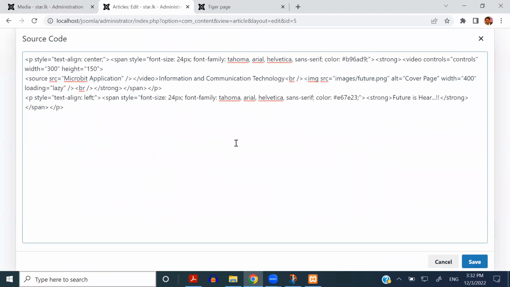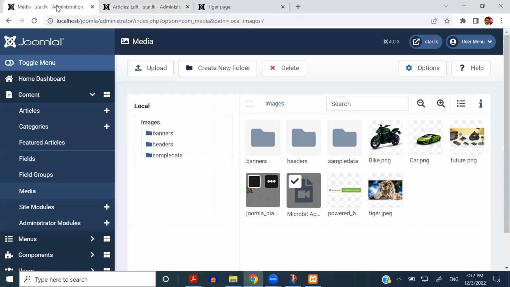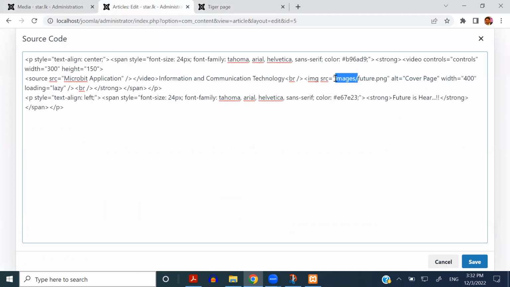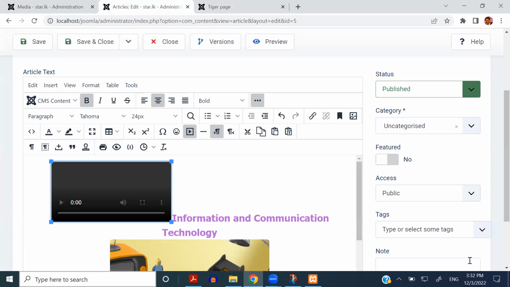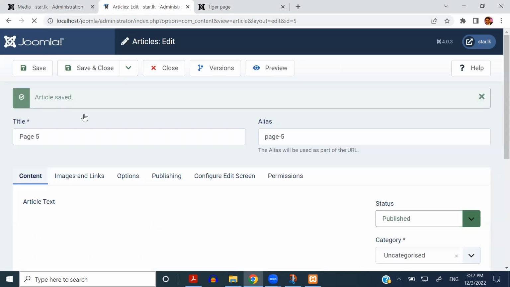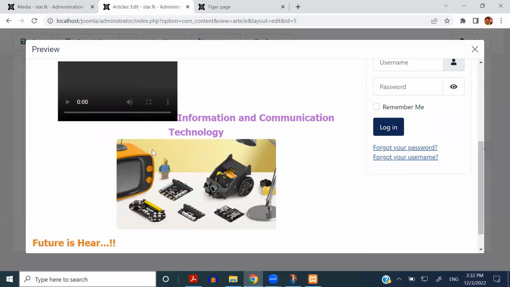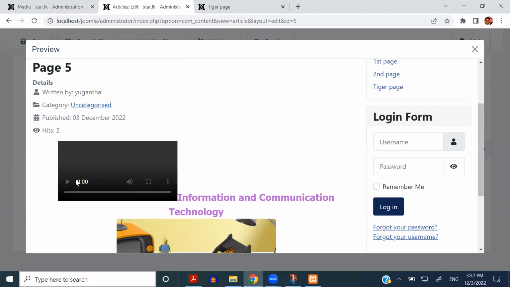If I change my code into media slash whatever the name they are going to give. Oh yes, now I can see my media over here.